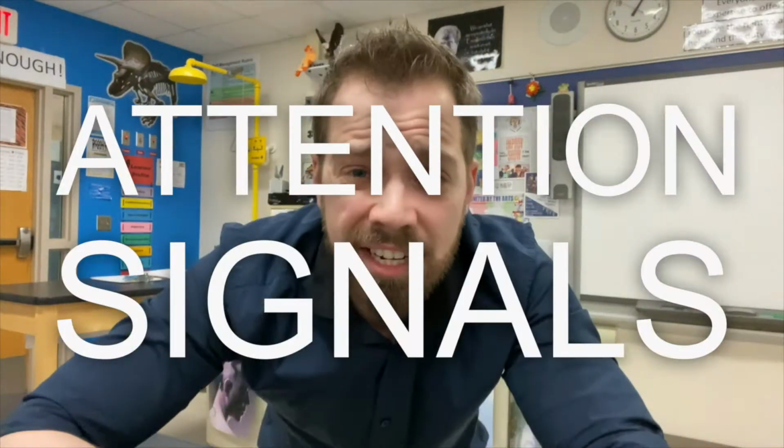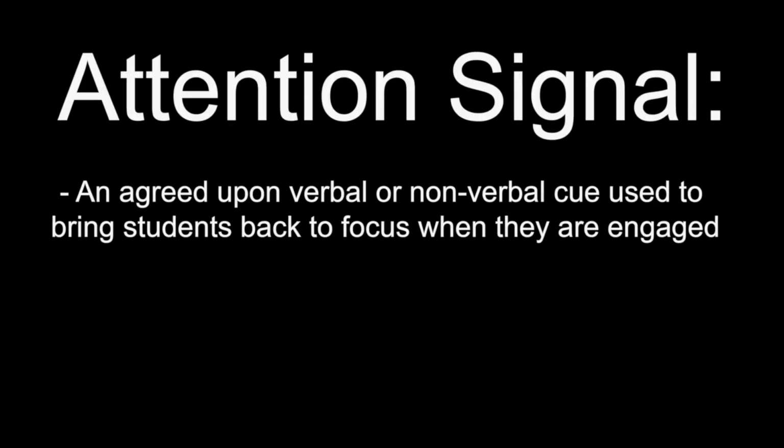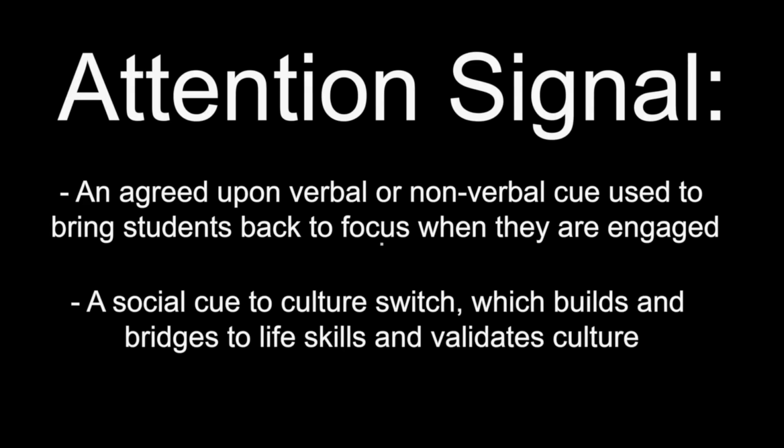First, what are attention signals? Let's start with a definition. An attention signal is an agreed upon verbal or nonverbal cue used to bring students back to focus when they are engaged. In the culturally responsive classroom, it's a social cue to culture switch, which builds and bridges to life skills and validates culture. Properly used attention signals increase engagement and offer a positive layer to classroom management. Plus, they're a great way to connect with your students, build a community in your room, and create a great classroom vibe.